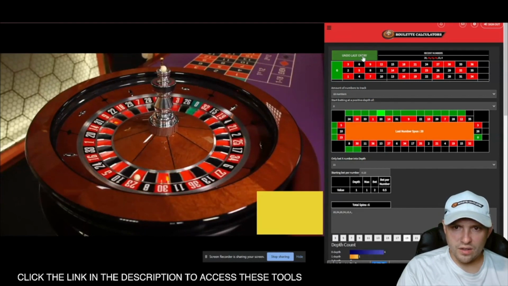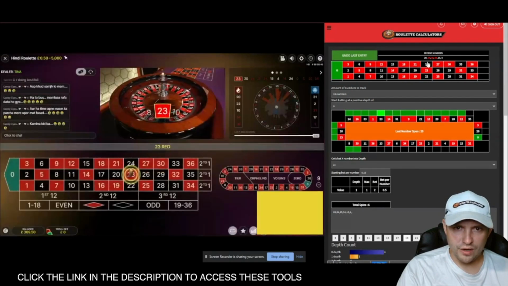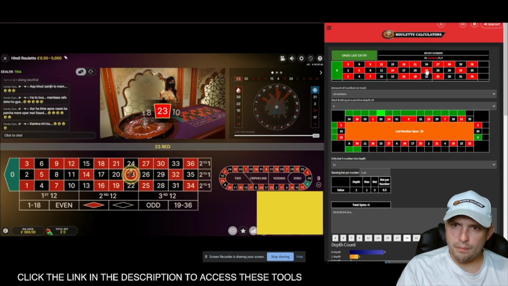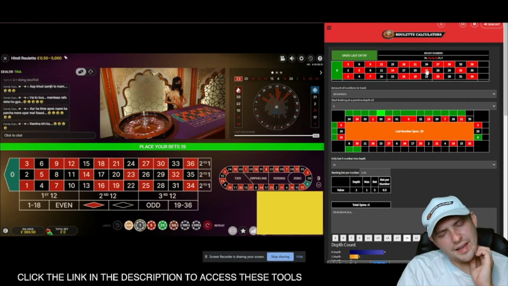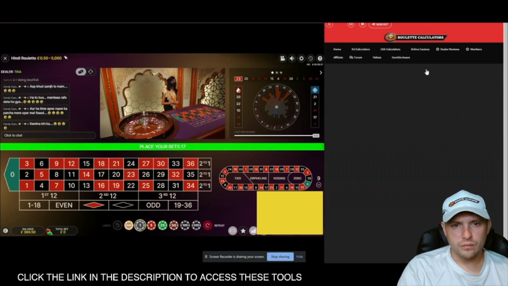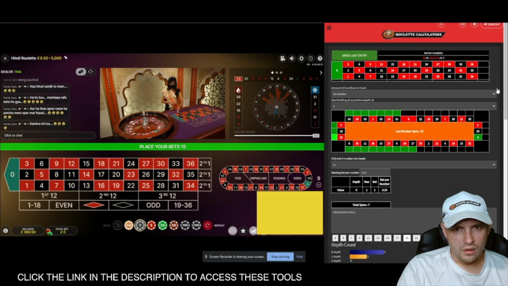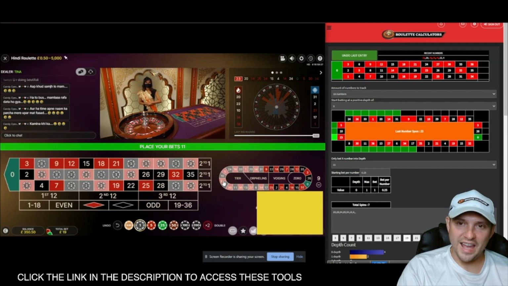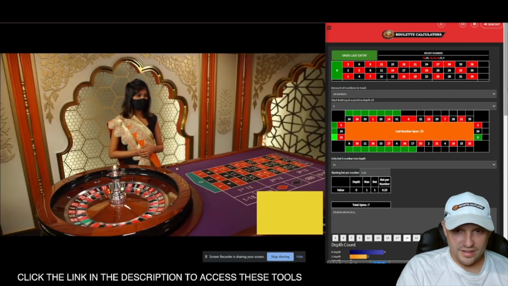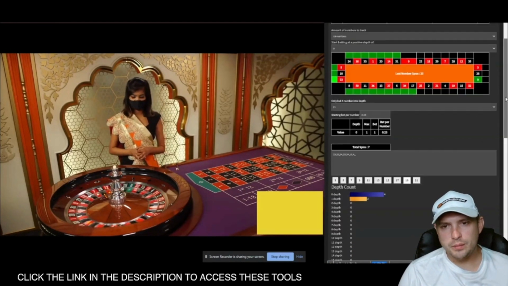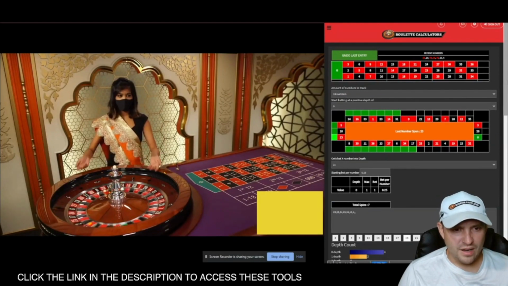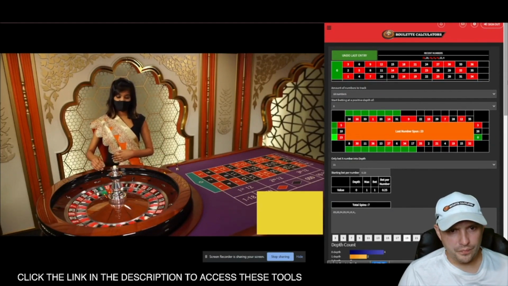Okay, so that did go to the highlighted section. That went to number 23. But he didn't put a bet on that one. Oh, sorry, I mean that came out on a depth of 1. So it looks like he's done a martingale on this, so he's put 2 units per number and he's covering that highlighted section again.